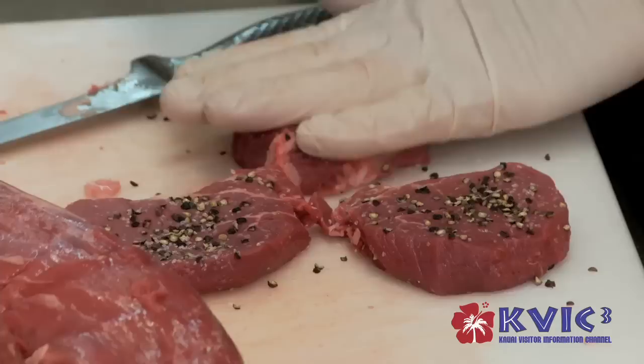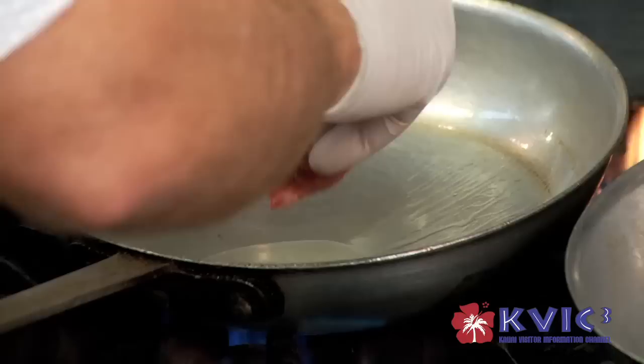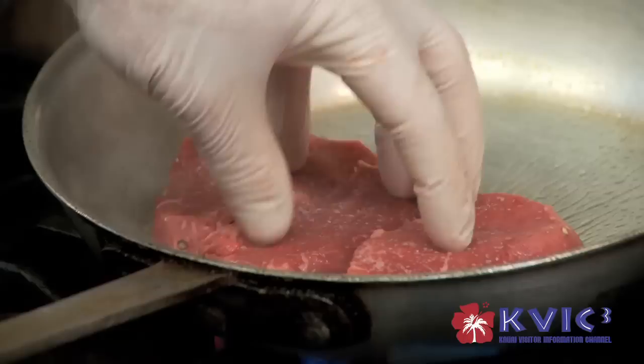Now we have a smoking hot pan. I'm gonna put the peppercorn side down first. As I put the meat in the pan, I'm always gonna face it away from me, so that when that oil splashes a little bit, it's not gonna splash on me. So that's gonna sear for a couple of minutes per side.